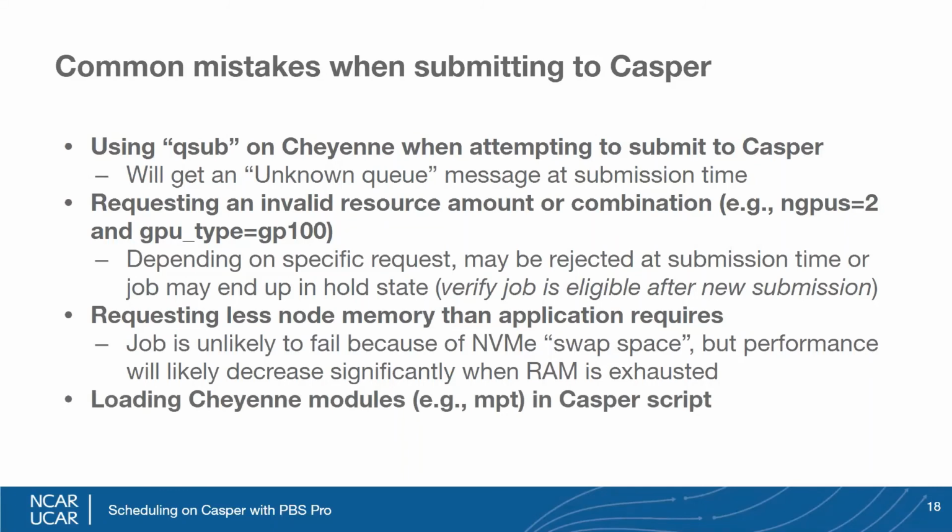And also, if you're moving a Cheyenne script to Casper in a very quick way, we've seen some folks keep their Cheyenne module loads in the Casper script. They might load the MPT module for MPI, but MPT is only available on Cheyenne, so that script is going to fail right at the start because the module load can't be completed. So while it's easier to migrate a Cheyenne script to Casper and vice versa, you still have to do a bit of legwork to make sure that you aren't doing something that's system specific. That's just something to be aware of. You may want to mark your job scripts appropriately, using an extension like .cheyenne and .casper or something like that to keep it straight, whatever system you think is going to be easiest on you. And like I said, for that particular instance, the job will fail with an Lmod error, a module error.